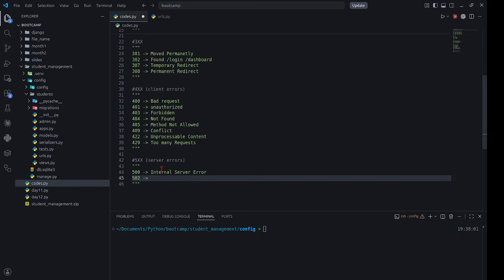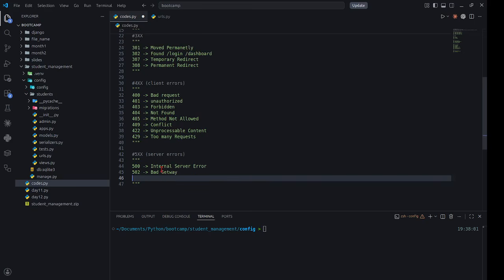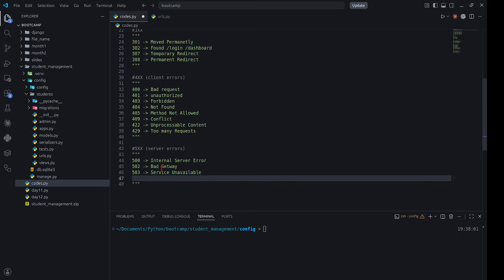Then 502 bad gateway, right? 503 service unavailable, right? 504 gateway timeout, right?